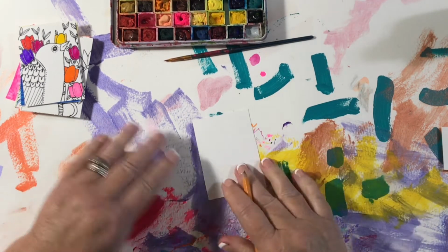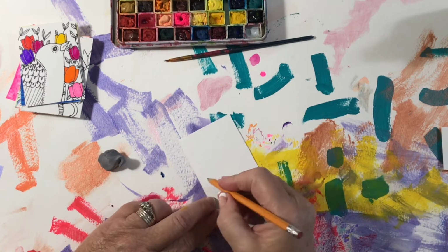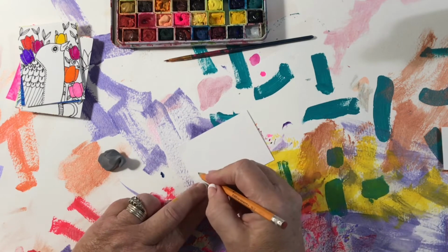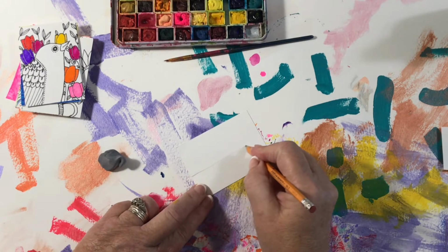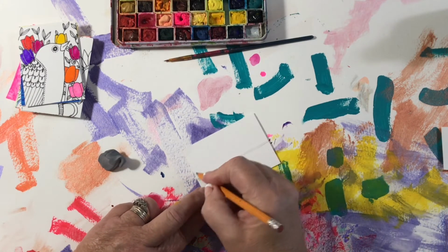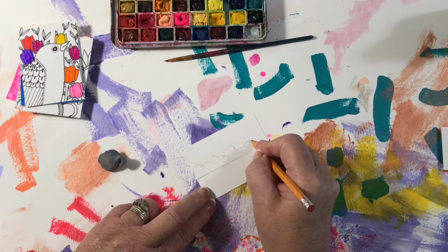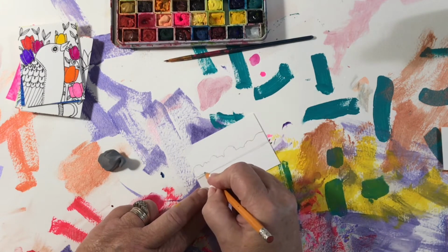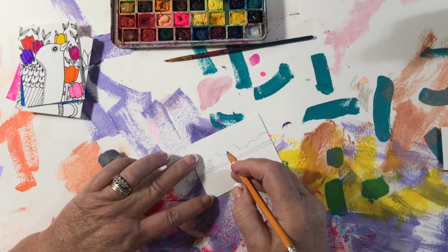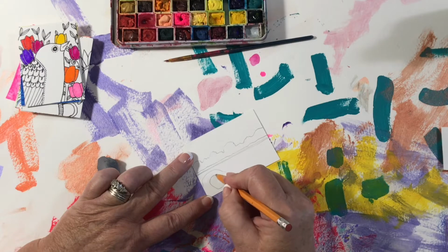And I just sketch out a little scene of however I want it to be. I'm going to do this one horizontally. So I just start out midway down. And I might do some trees first. And then the underneath of the trees. And then I'll add some waves to this one, my favorite thing to do.